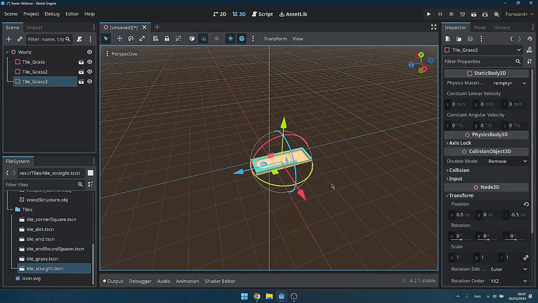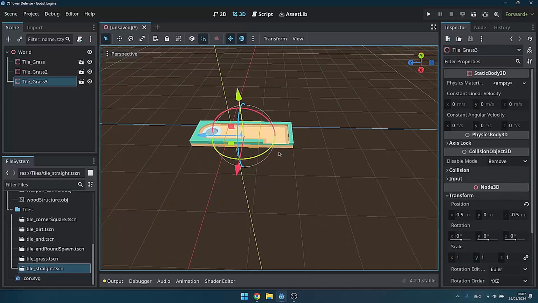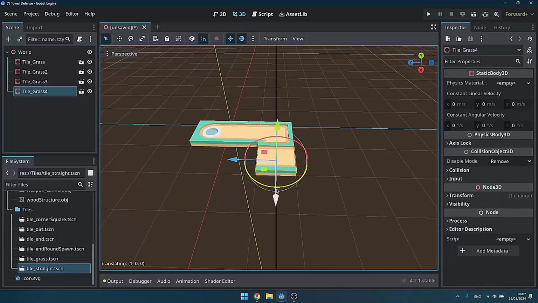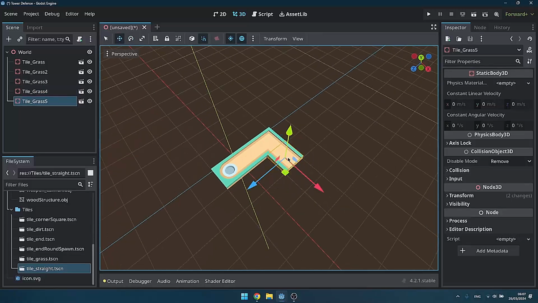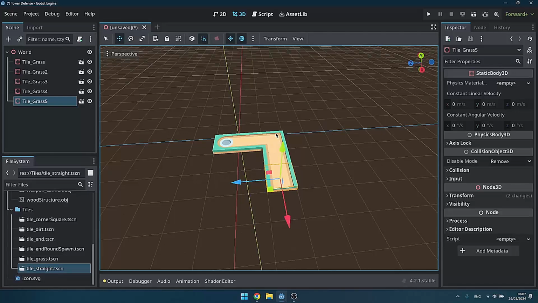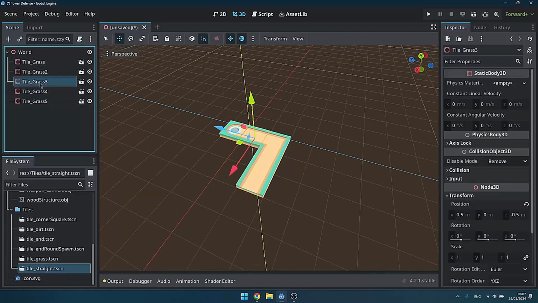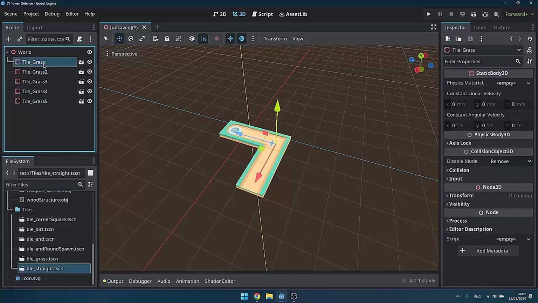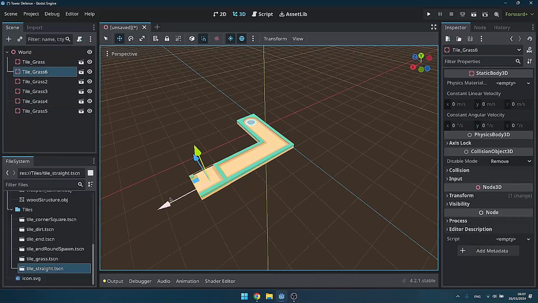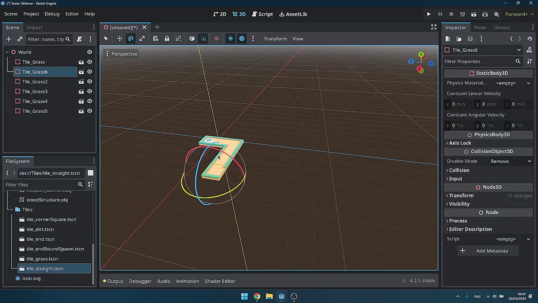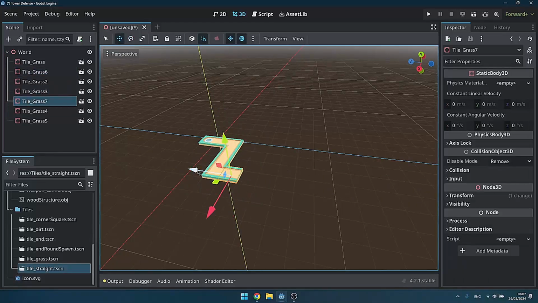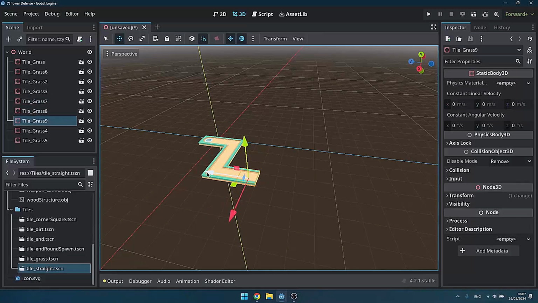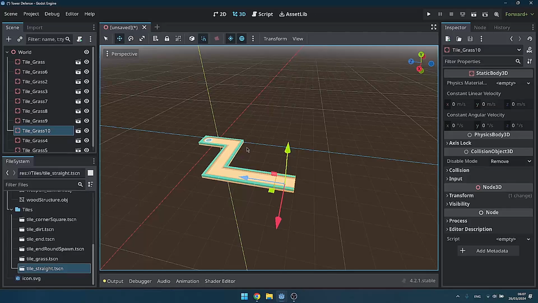And now we won't have to drag stuff over again. What we can do is we can just Control D and then move it along the grid. And that's basically how we're going to design our map. So I want another one here. I want another corner here. Oh, which one is the corner? That one. And let's move it all the way over here so it lines up perfectly. Now I want more of the straight parts. So we're going to Control D. We're going to do Control D once more. And that way you can make a good looking map.